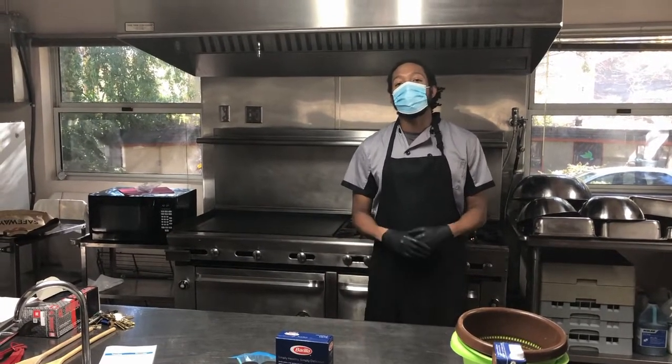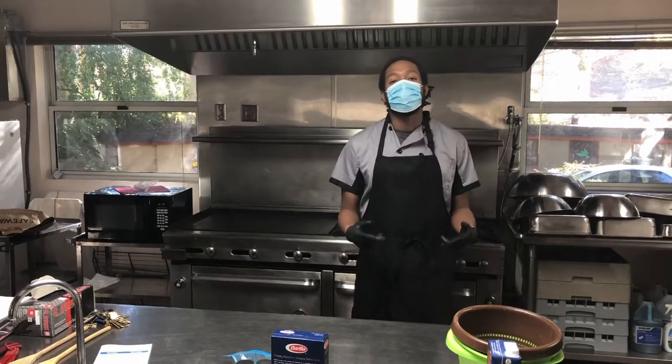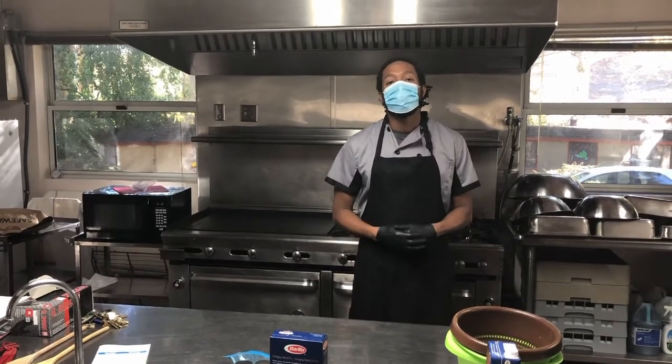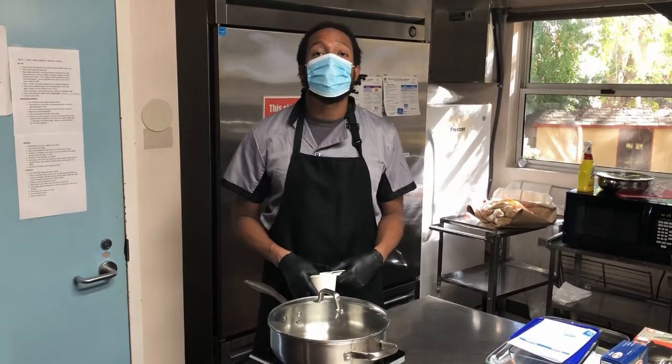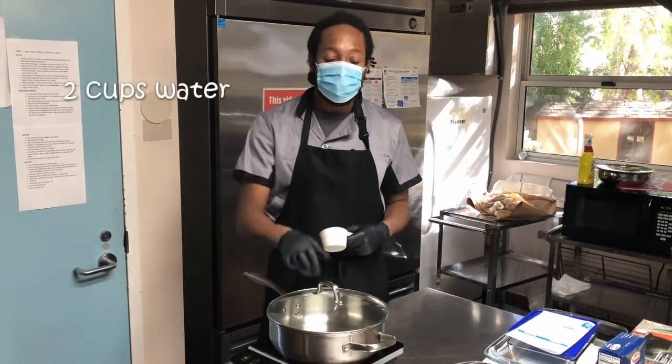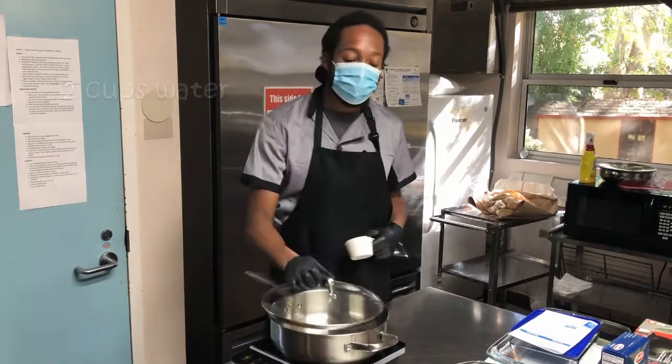We're going to be focusing on holiday side dishes. Our first side dish will be stovetop macaroni and cheese. Our first step for stovetop macaroni and cheese is we're going to need 2 cups of water into this saucepan.